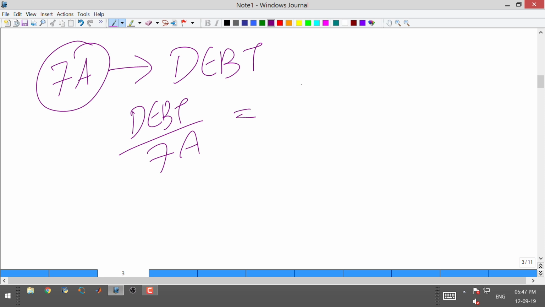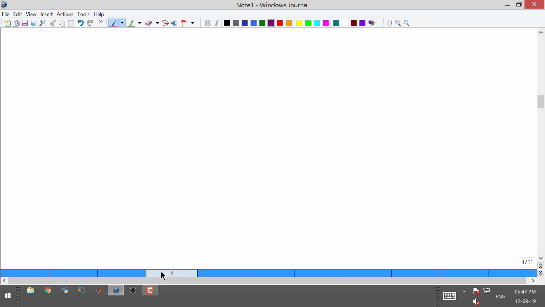My fixed assets are financed out of what? Capital. Capital is what? Debt and equity. So, I want to know what portion of the fixed asset is financed by equity, and what portion is financed by debt. That is all I can do out there. I can actually check that also. I am not going to do that, but you guys can try it, because in this case it does not make sense, because your debt component is extremely small in this particular company's case.